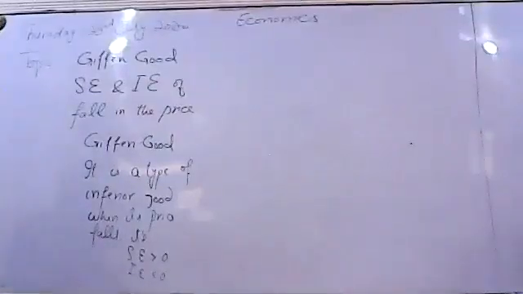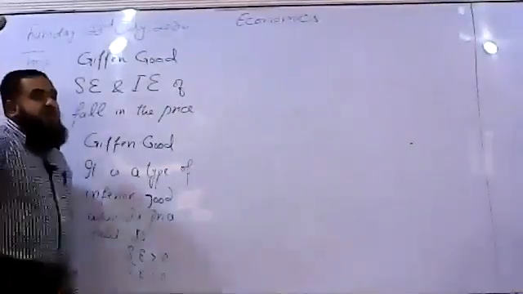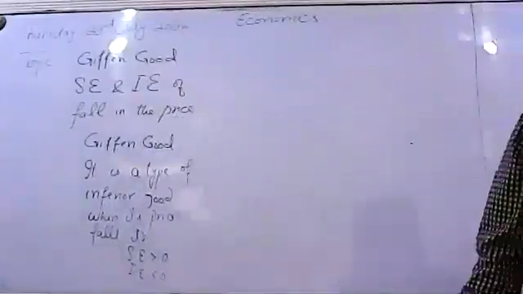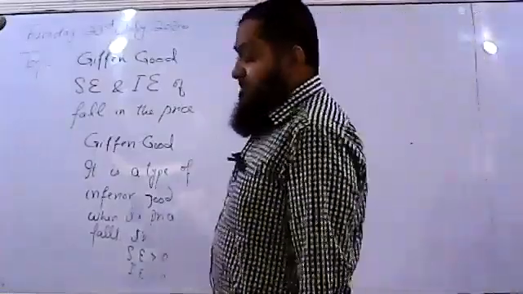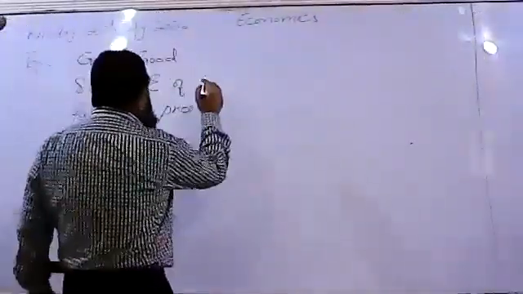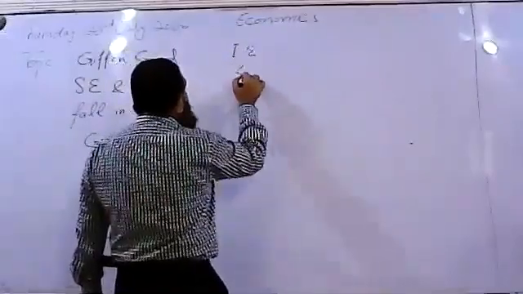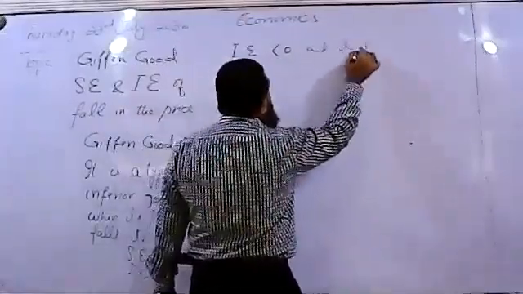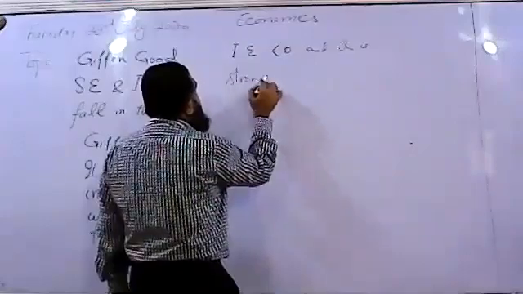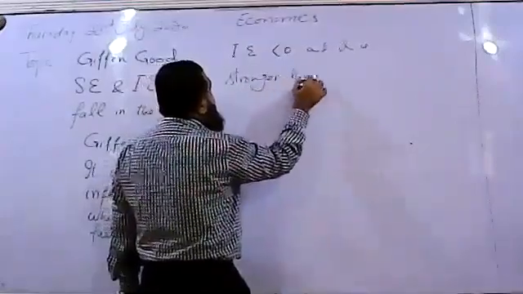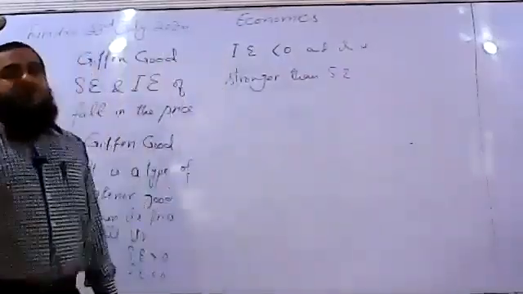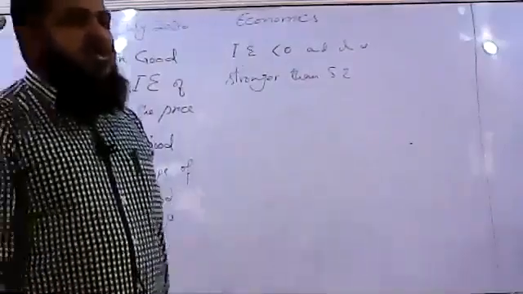So its income effect: when his income increases in real terms, when the price of this commodity decreases, the real income of the consumer will increase, but the income effect says you are becoming richer than before, so you should not be consuming more of this commodity, switch to another good. So its income effect is negative, and it is stronger than the substitution effect. Now finally the consumer will consume less of this commodity when its price goes down.